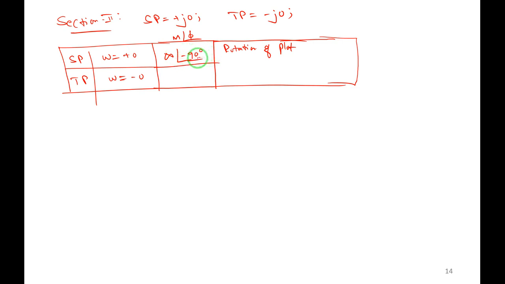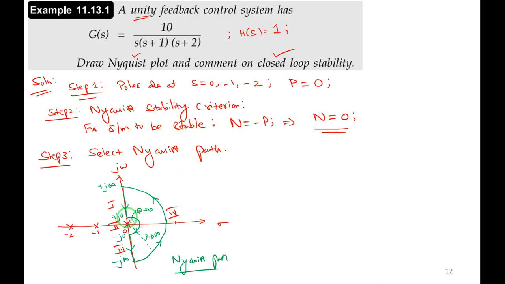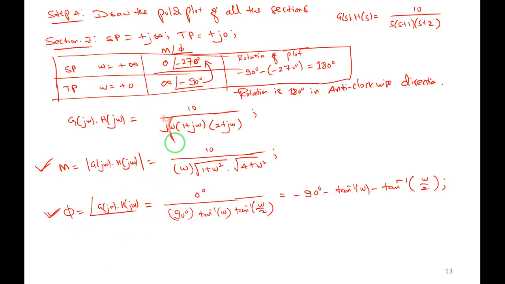So write it. Then observe here, don't calculate once again using the magnitude and phase equations. If it is plus 0 and exactly minus 0, whenever there is a semicircle like this, the magnitude is the same but the phase will be reversed. If it is plus 270 here, it will be minus 270 here. If it is plus 90, it will be minus 90, right? But the magnitude will be the same. If it is plus infinity here, it is also plus infinity. So don't substitute in these equations and calculate. You will go wrong. Please keep it in mind. I am stressing a lot.